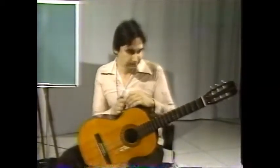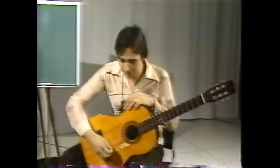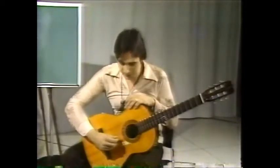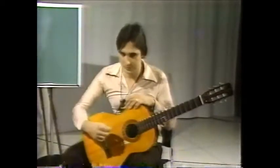Also, the strings on the guitar have numbers. Starting with the bottom string, this is the 1st string, this is the 2nd string, 3rd string, 4th, 5th, and 6th string. 1st, 2nd, 3rd, 4th, 5th, and 6th string. You count from the bottom up.